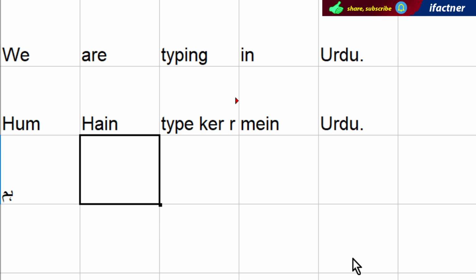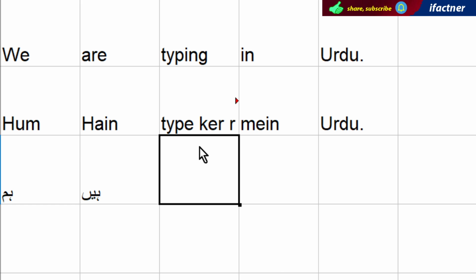Hai is he, ye, and nuna. Now type is an English word, and we will translate it in Urdu as type. Te, alif, and then hamza and pe, type.